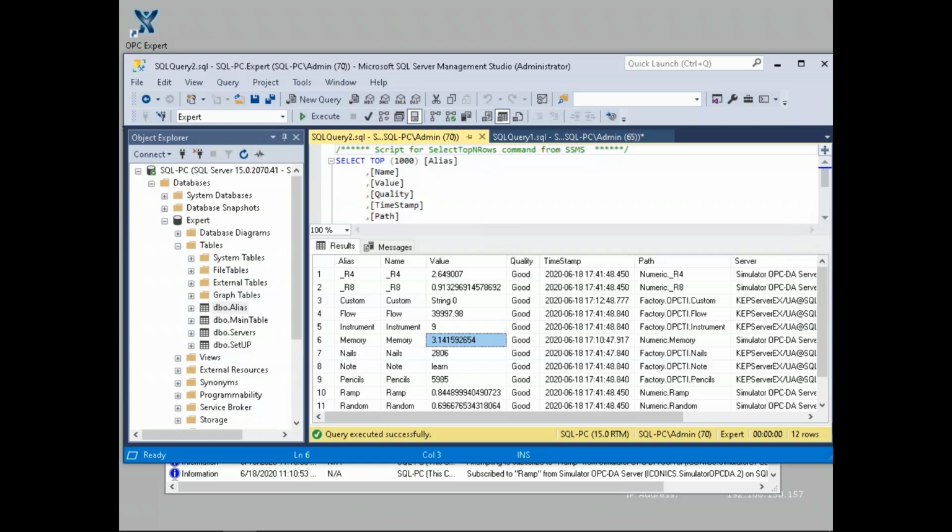Constantine, so last question here. Is OPC Expert 64-bit? So the interesting thing here is, are we talking about 64-bit or 32-bit? OPC Expert is 32-bit.